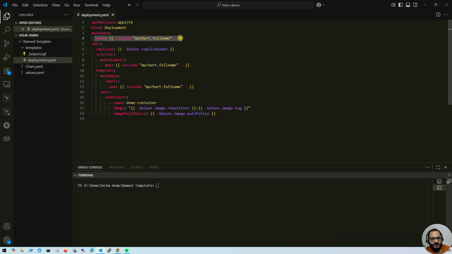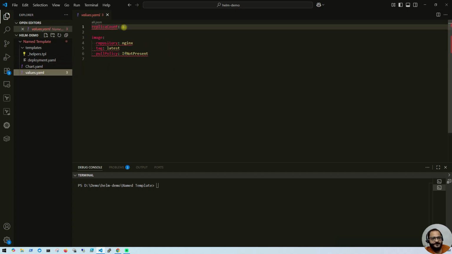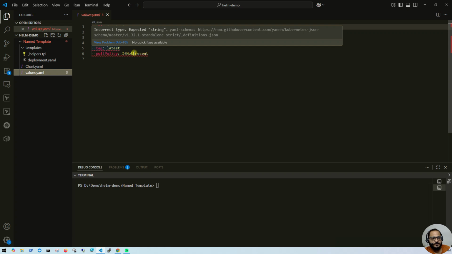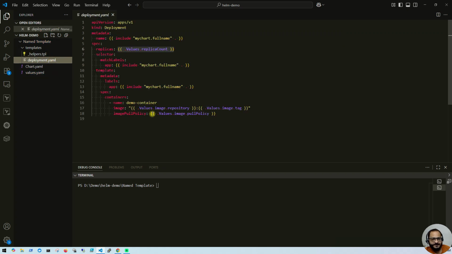Under the metadata section we are calling our name templates, in match labels also we are calling, and under labels also we are calling. And here we are using the values.yaml file to get configuration values for our deployment. If I go to the values.yaml file, here we have defined a few things like replica count 1, repository will be nginx, tag and pull policy, and all these things you can see we have used as .Values.image.pullPolicy, and similarly for replica count, repository and tag as well.